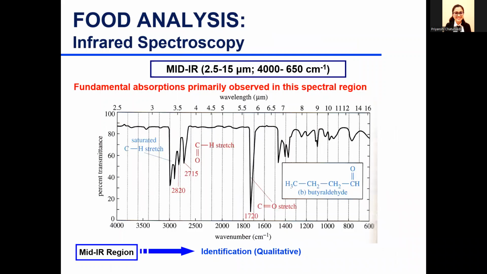Okay, so I am sure if you had organic chemistry, you probably did some spectral interpretation. I like to do spectral interpretation. Actually, I thought it was fun, and I get to learn a lot this way. So here is a spectra of butyraldehyde, and you can see, here's your CH stretch. So your CH double bond O stretch. So now your electrons are running around a little bit differently and stretching. And then this is your carbonyl stretch. So if you know kind of what you're looking at, you should be able to do the spectral interpretation.